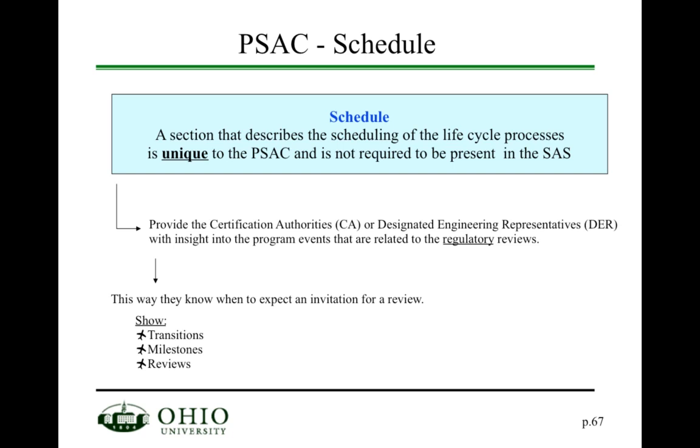Finally, a schedule. And as part of the schedule, you may want to check out when you're going to do some reviews. And by reviews, I don't mean software reviews or verification activities. I mean major reviews that you see as part of your life cycle. But you also want to show where the transition criteria are here.